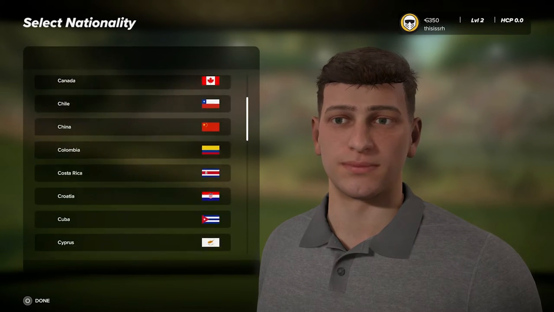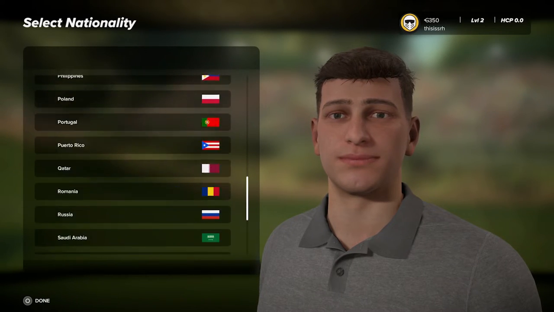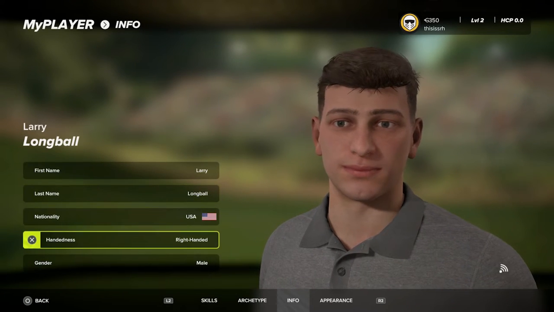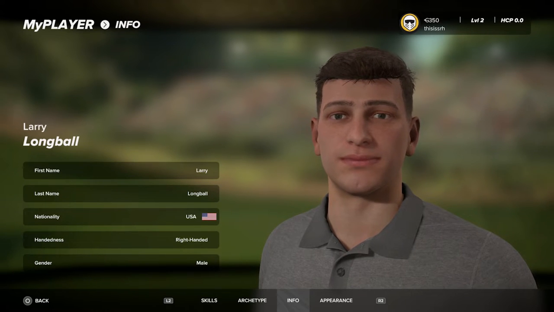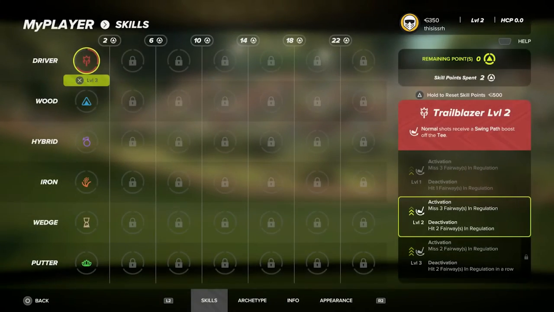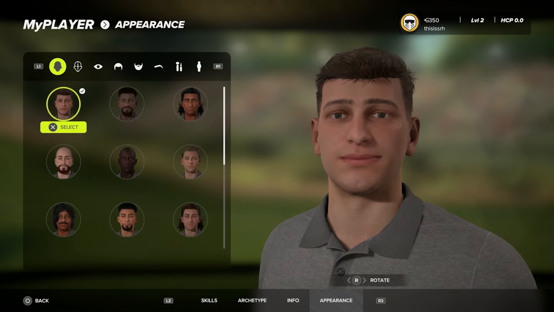He is from the good old... Where are you, you fucker? All the way at the very bottom, right? Alright, the old US of A. He's right-handed. He's a male. Okay. I like all that. What the... Really? What the fuck? Got it. Larry Longball, blah, blah, blah. Appearance.